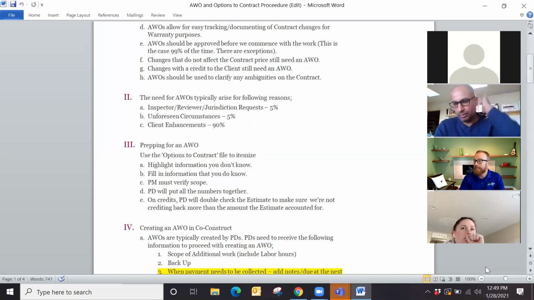Just to clarify, as an example, Elizabeth and I are working on a client's contract right now, and we were going to cut a small thing. We were going to cut vents into an existing door for the utility room to do passive airflow from the utility room to the main area. And now the client wants to pull and replace a door, and he'll supply the door. So we think that's going to end up being a wash in terms of labor and materials. In the end, we still need to document that instead of doing the one scope, we're doing the other scope. So don't be bashful about just doing those clarifications.